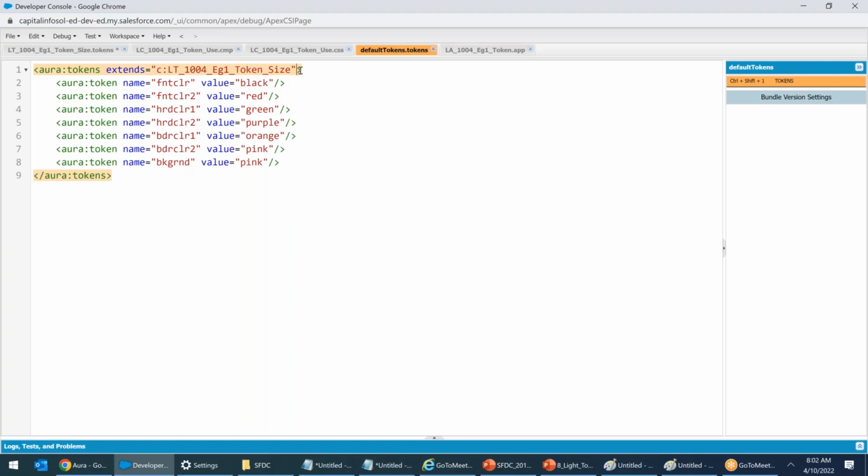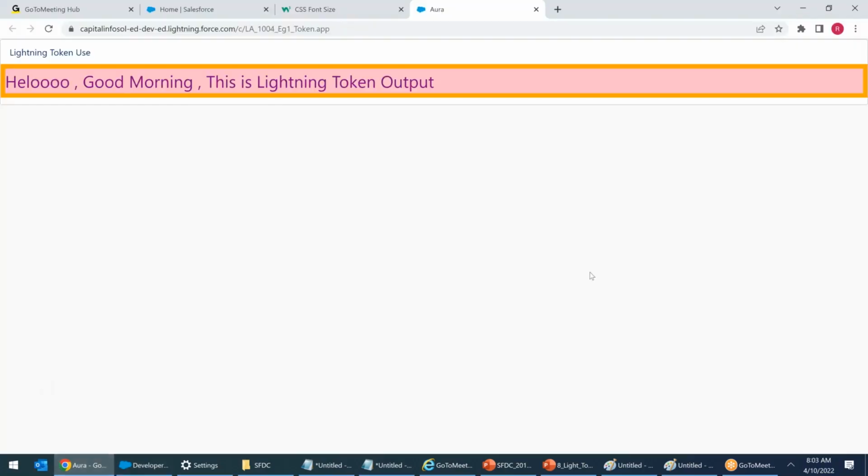Default token is connected to the size token. Size token will be connected to the color token. Color token will be connected to the width token. Width token will be connected to the miscellaneous token. Miscellaneous token will be connected to something. So you can have 10 different tokens working in a component. We call them lightning tokens. Any component using this token will now display the value as per the token. You make a change in the token, and the change will be reflected in every component. Centralized storing of CSS values is called token.